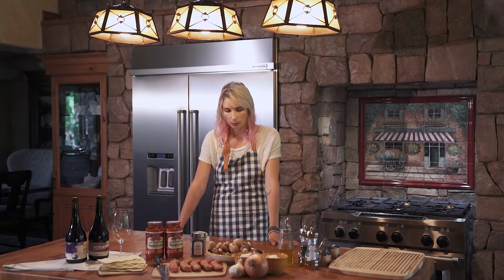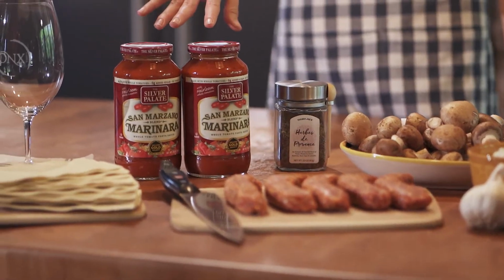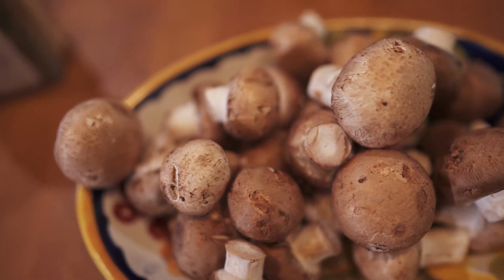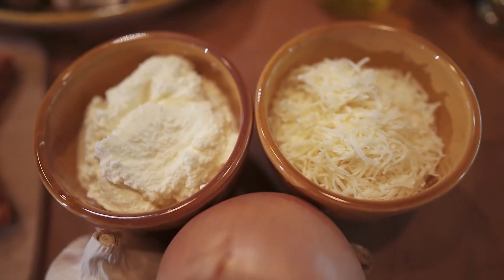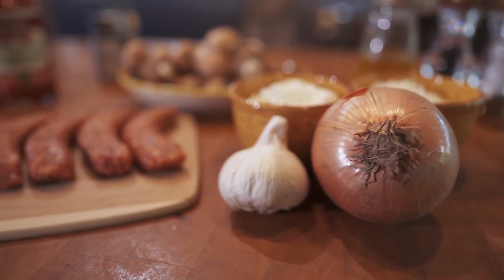Most of the ingredients you should have at home, you might need to go to the store to grab a couple, but it's pretty easy. It just calls for 2 jars of marinara sauce, some dried Italian seasoning, baby bell mushrooms, spicy Italian sausage, olive oil, salt, and pepper, and then 2 different kinds of cheeses. You're gonna want ricotta, and then the grated Italian cheese blend that you just find in the cheese aisle. You'll need a large onion, and then a couple cloves of garlic.